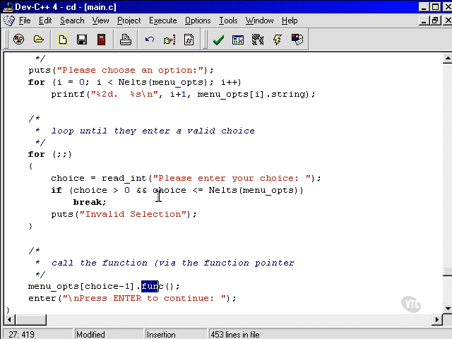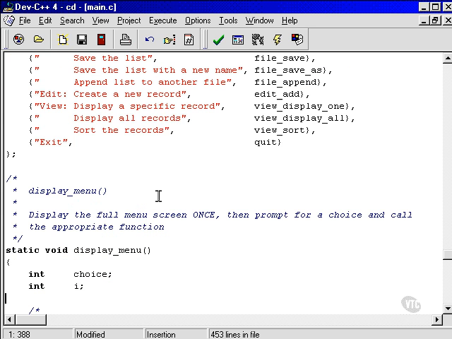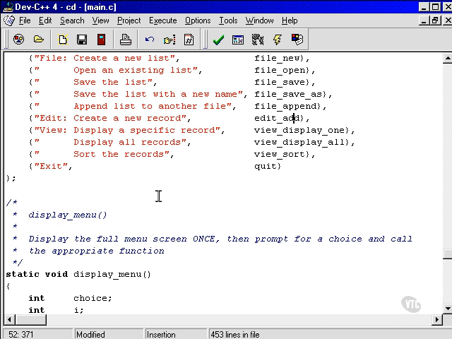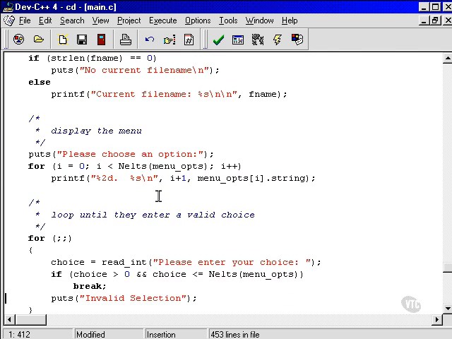This is the function. It's called func because the field name was called func. There's the func right there. And the little void inside the brackets, just in case you're wondering about that, void inside brackets like that, it doesn't mean it takes a variable of type void, because there is no such thing as a variable of type void. There's a void pointer, but there's not a void. Void inside the brackets means it takes no parameters. And all of these functions, these ones here, edit, add, and file save, and file new, they take no parameters, and they're all void functions as well. Anyway, so it's just one line of code.